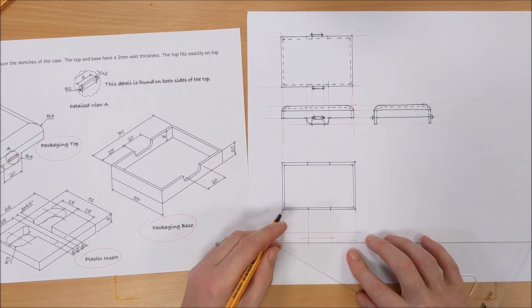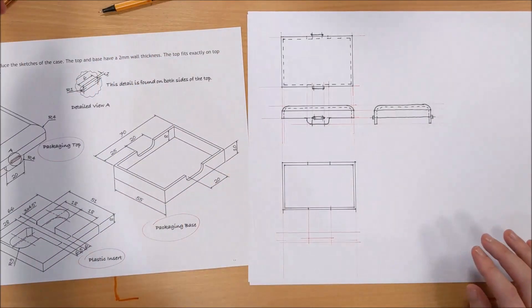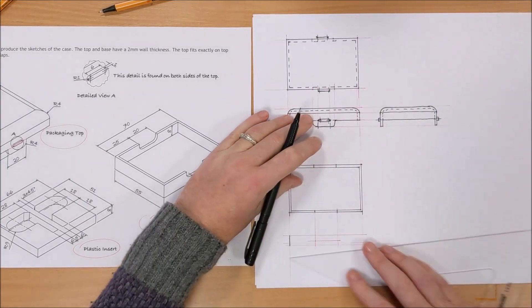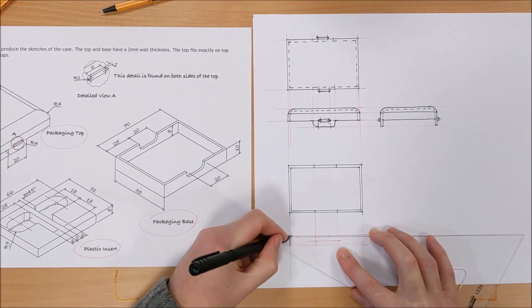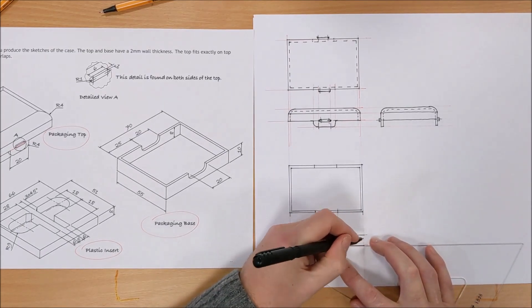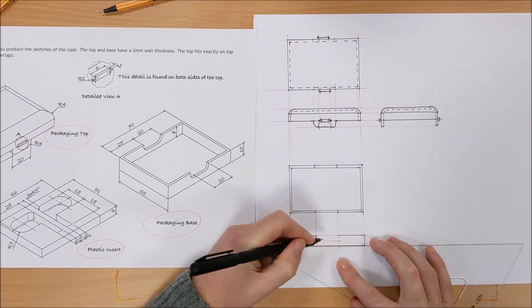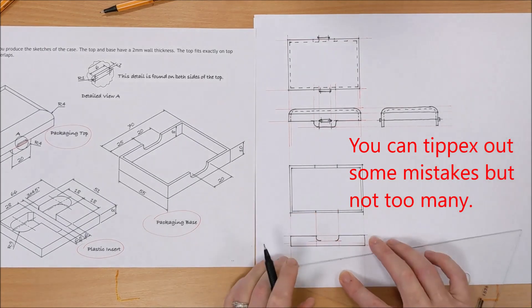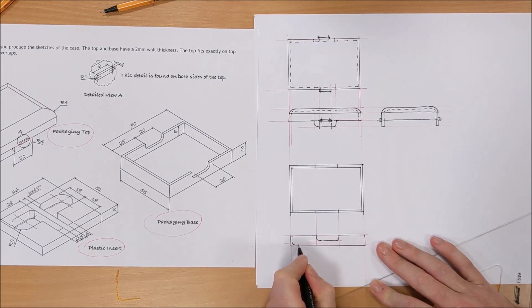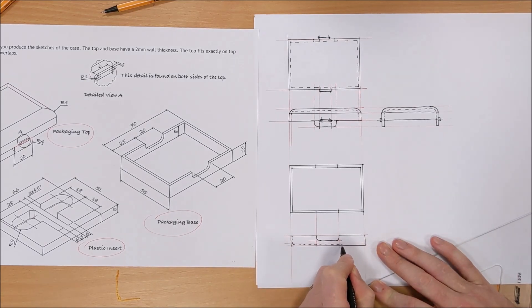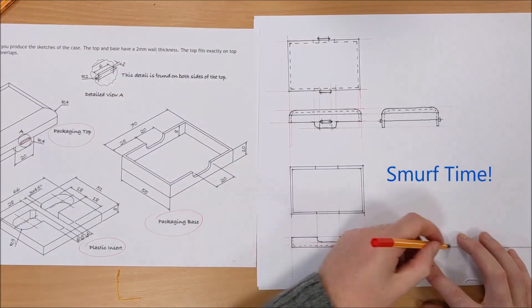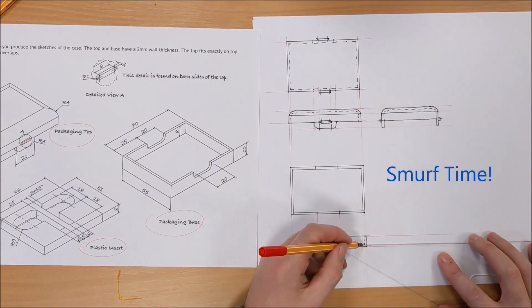If this is 10 high then it comes past so it's going to be about there. Now I think I could do by making this a wee bit deeper and that's the advantage of using the red pen. My dark one is the finished product. I'll do that neatly using the straight edge. Like so. Hidden detail. And the elevation.